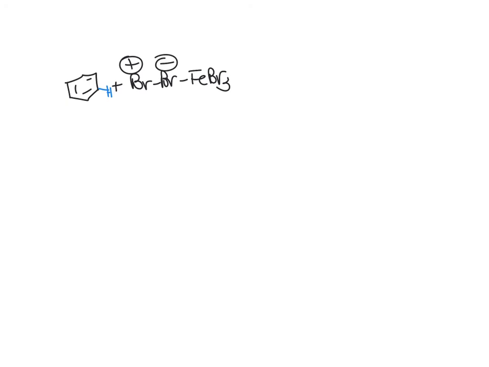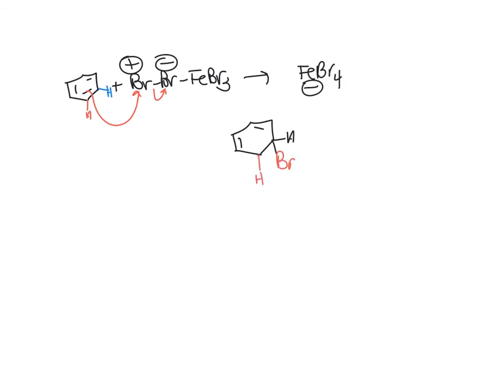So at this point we have this hydrogen that you want to draw in. Those electrons, I would just go after this one here. And so you see that you make the negative iron tetrabromide here, and then you have the bromine adding, and you have the sigma complex, that's important. Then these electrons will do the re-aromatization, and that's what this question is asking you for. And you have that hydrogen there, and that bromine is there.